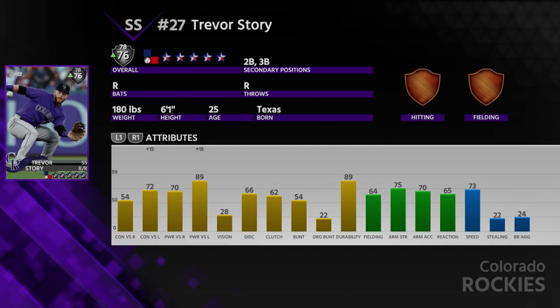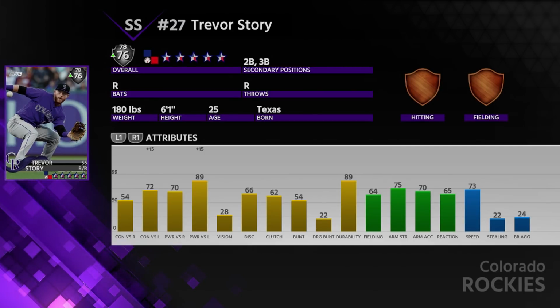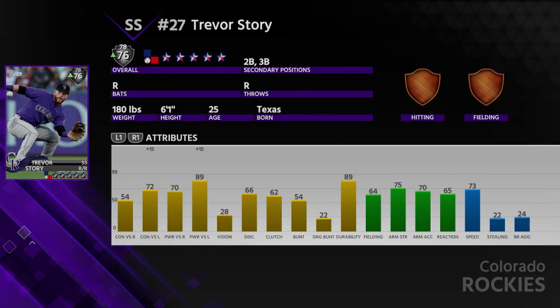And here's Trevor Story, similar to DeJong. DeJong has a little bit better contact, whereas Trevor Story has a little bit more power. Today he's playing up versus lefties, 15 power, so 104 power versus lefties. His fielding, again, like DeJong, is not the greatest, but definitely a good budget option. You can play him at second or third or short.